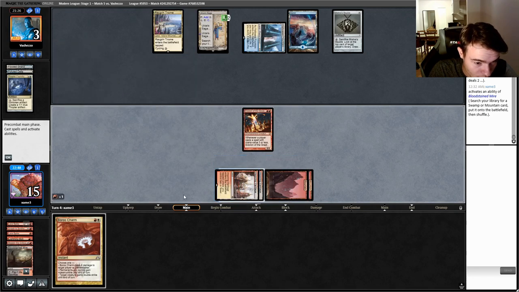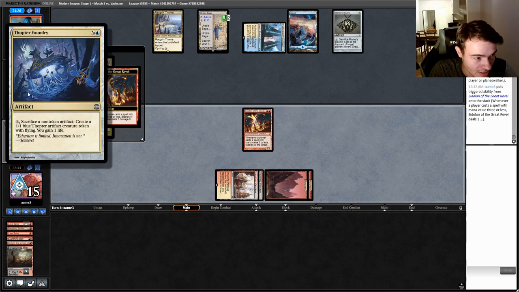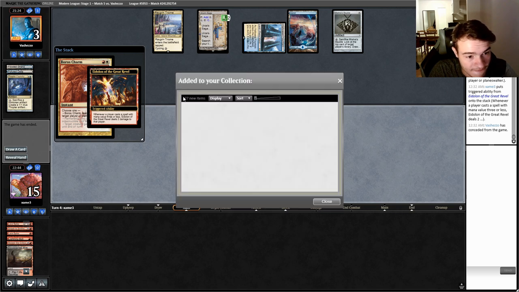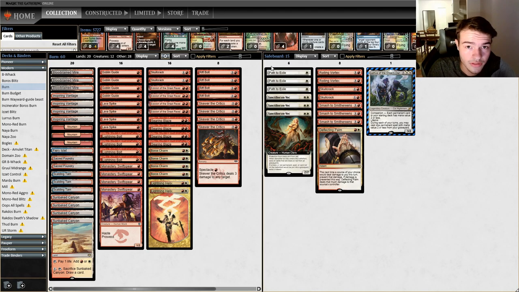Went really smoothly. Usually it's a bit harder to win against Thopter Foundry, but that was very, very good. All right, a little 4-1. Let's go for a small wrap up with the Boros Burn.